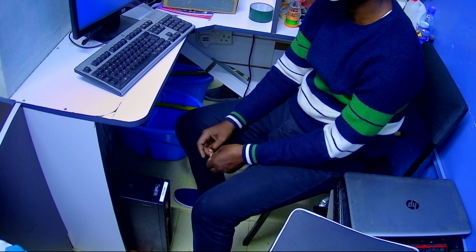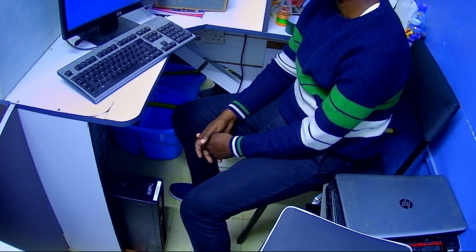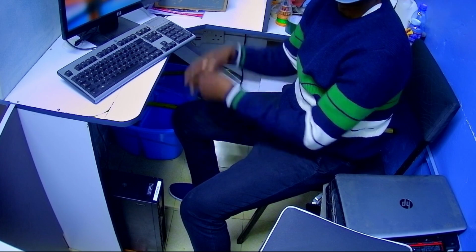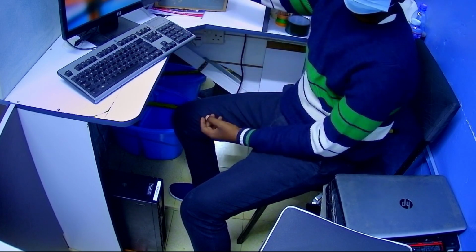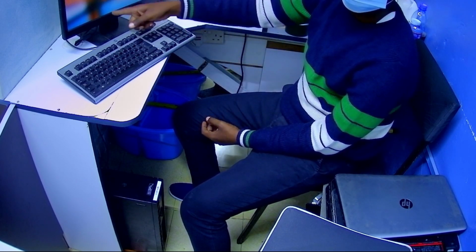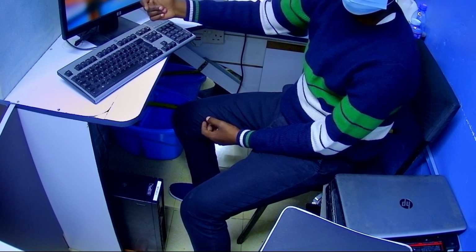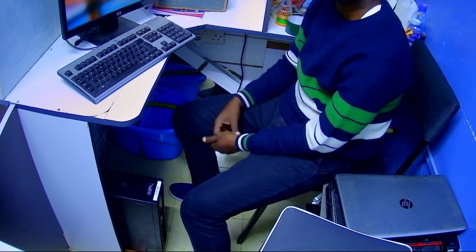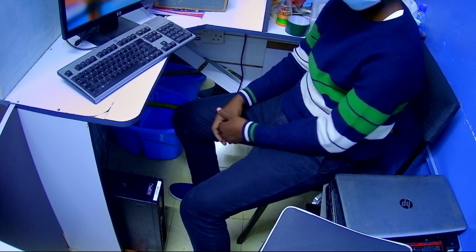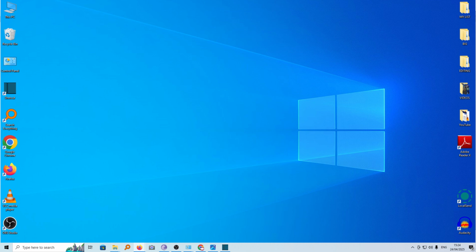it will power on. And look at that, it has powered on, and look at that, now we have our computer up and running, and as you can see, it is now displaying and the problem has gone forever. That's how you fix your computer restarting each and every time, once and for all.